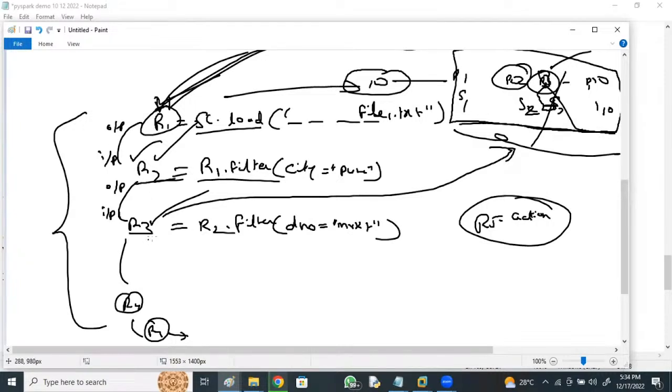I said when R3 is computed and ready, R2 gets removed. So now when any partition of R3 is down, or any system is down, R2 is still available in the RAM. So R3 simply deallocates all this.